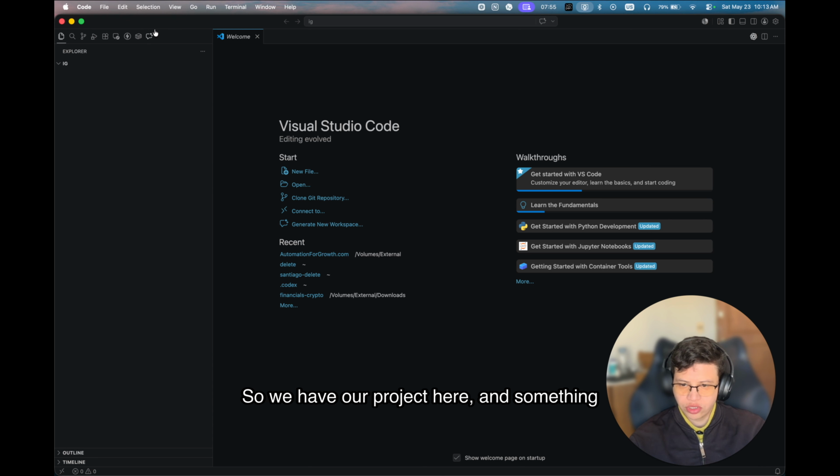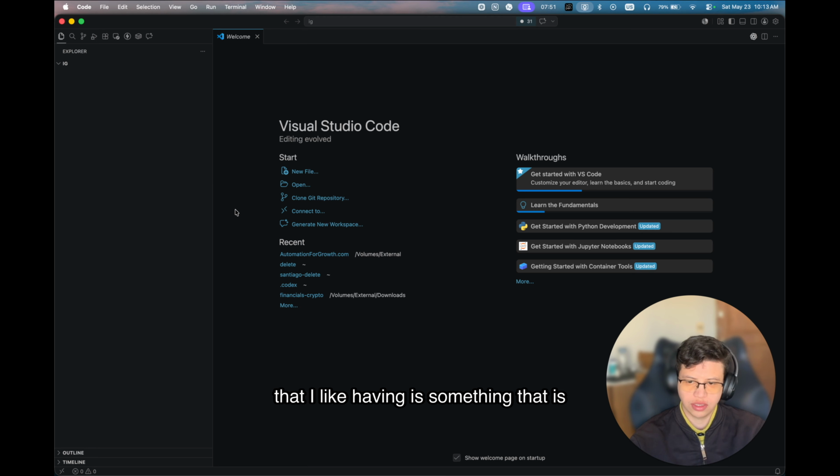So we have our project here, and something that I like having is something called an agents MD. I will just walk you through that. This agents MD is basically something that you can use to give directions to Codex. I'm just trying to paste it here, but that didn't work.